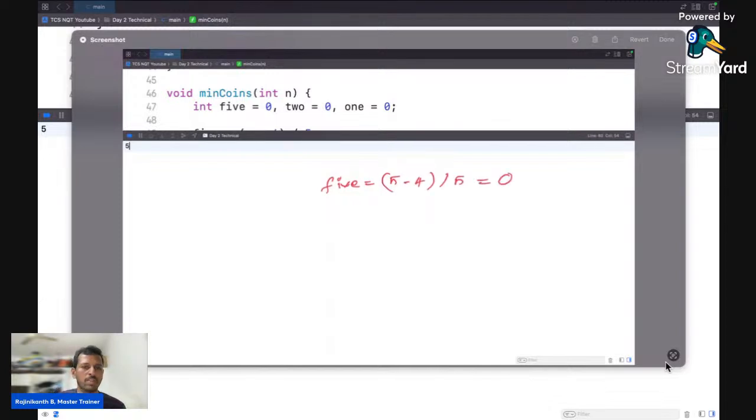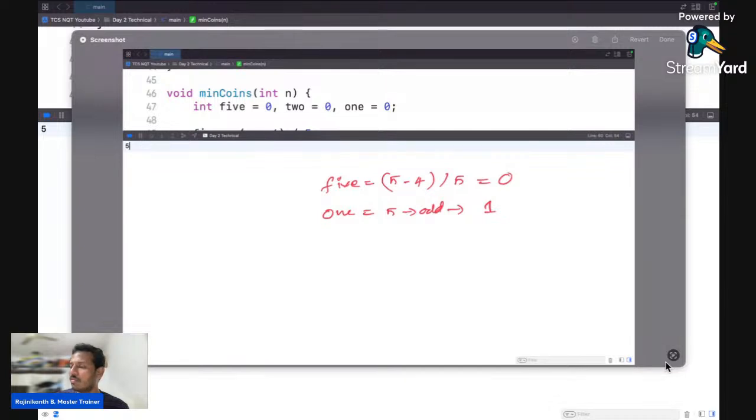So 0 5 rupee coins. And the remaining amount is 5, which is odd. If it is odd, we are going to use only 1 1 rupee coin.